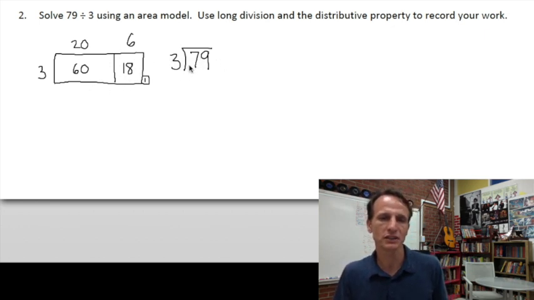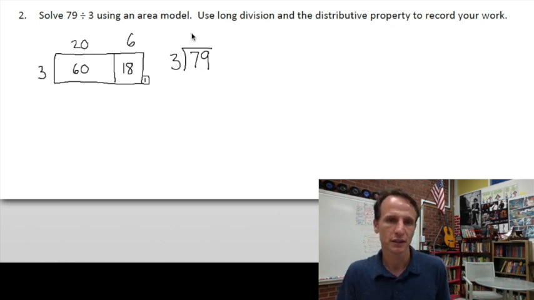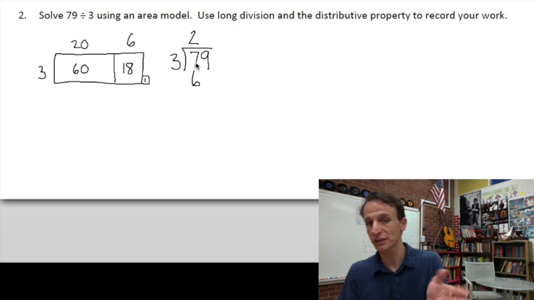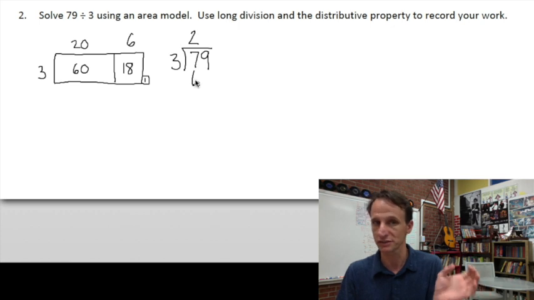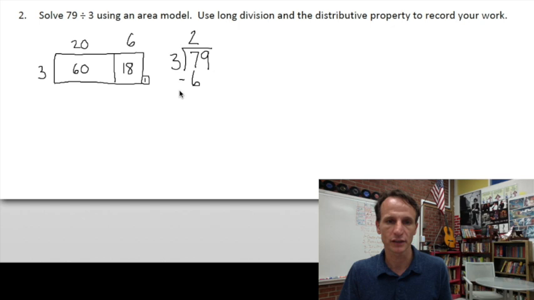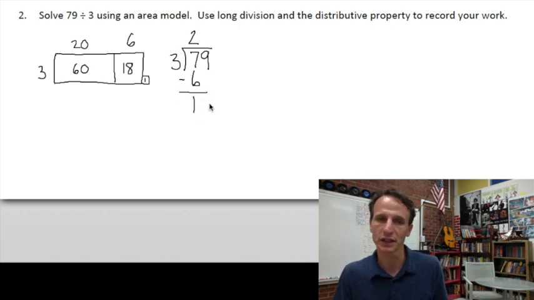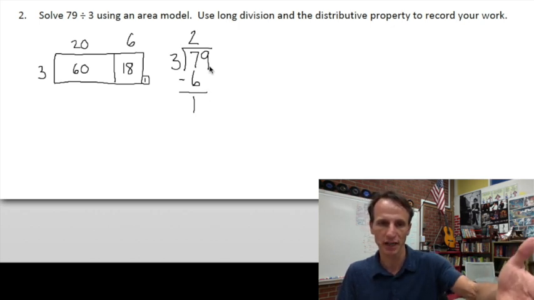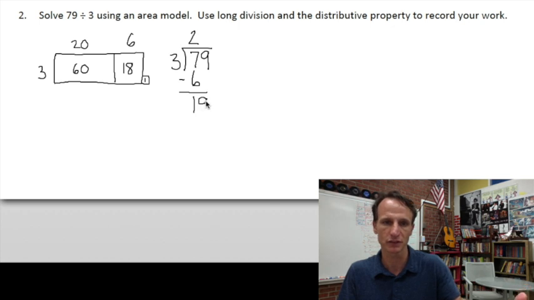So how many 3s in 7? Well, we know there are 2, correct? Because 2 times 3 is 6. So we've handed out those 7 boxes of 10 donuts, because it's a 7 in the 10's place. We've handed out 6 boxes of 10 donuts, 60 donuts. There they are. And that's why we're subtracting them, because we handed those out. That leaves 1 box of 10 donuts, which we're going to open up. So we have now 10 loose donuts, which we combine with the 9 loose donuts to divide up those.